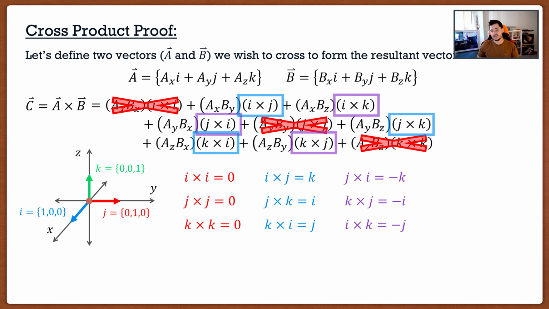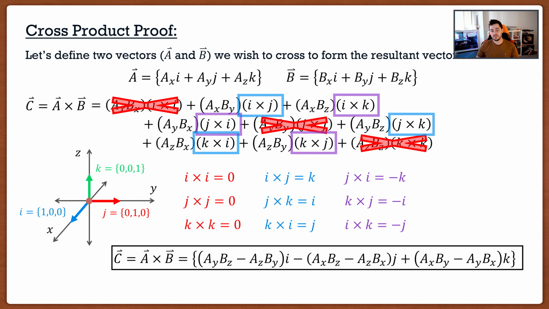So again, we can't cancel anything out, but we can actually simplify it into the following, where C, which is equal to A cross B, is equal to the following. And as we can see, it's a vector with 3 components. Now, this goes back to what I said. When we do the cross product, our result is actually going to be a vector. It's not going to be a scalar like dot product. It's going to be a vector. And of course, it has 3 components.